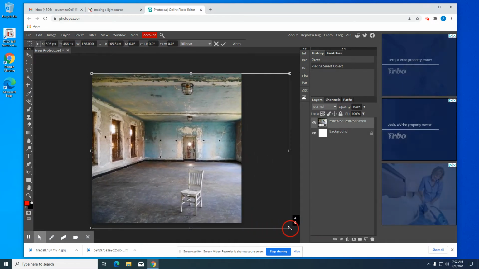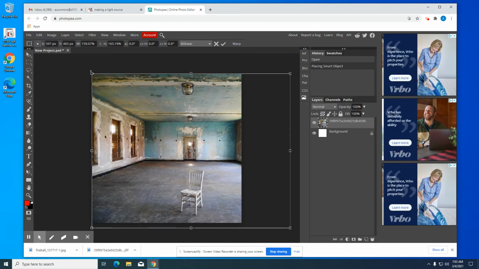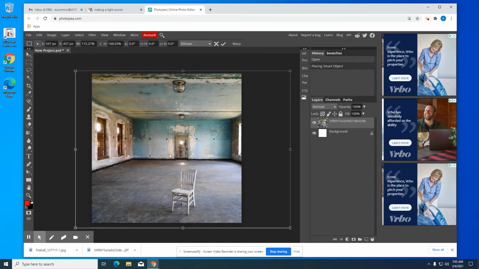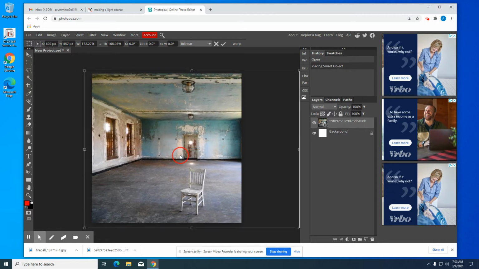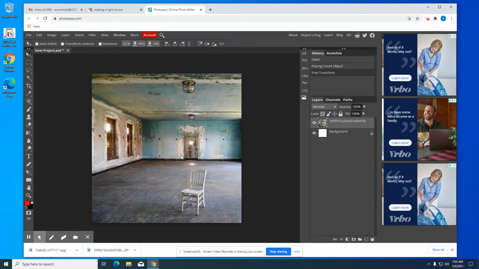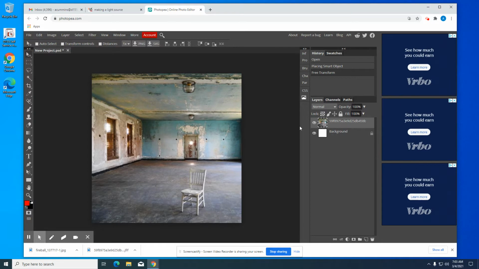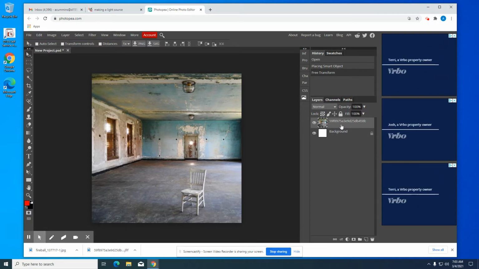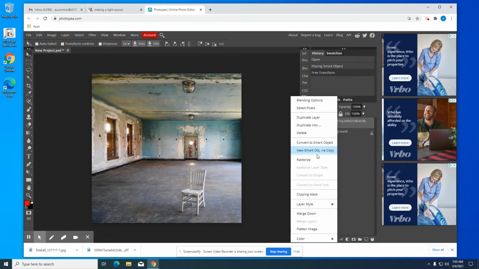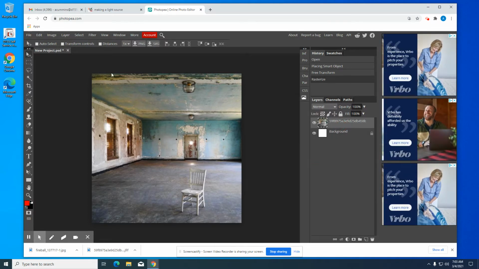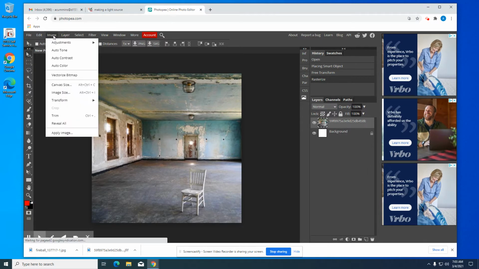I am going to move it away from the windows a little bit. You can decide if you want to put it dead center or not. You can roll it like this. It's up to you. For this, you don't need to rasterize, but if you want to, you can. Again, that's just a right click, and then rasterize, or it's up in layer.